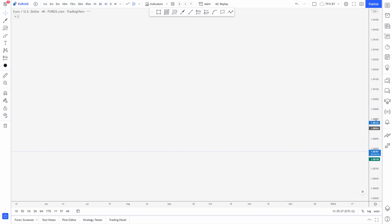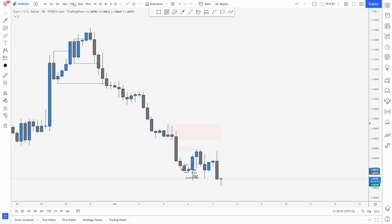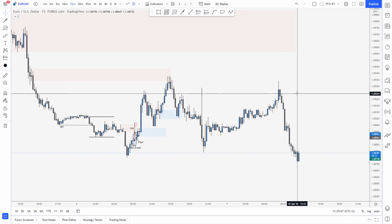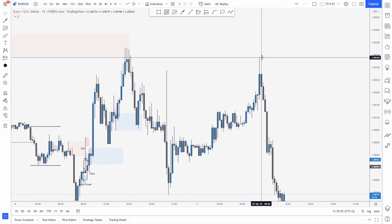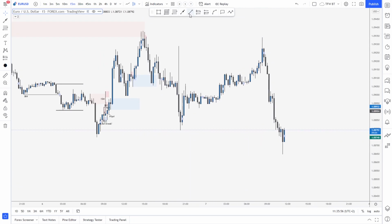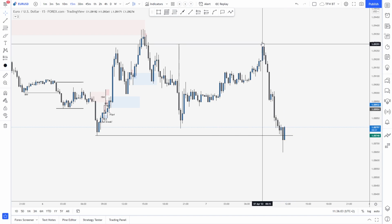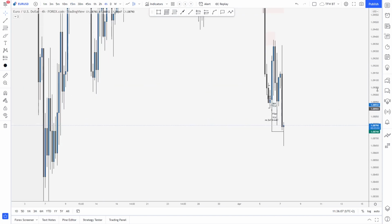Okay, so that is EU. And again, as you can see today, I didn't spot any opportunities today. I was of course still kind of short bias, but I was also thinking that we might attack the highs as well. So I was looking for a little bit of longs right there early on, but it was way too sloppy. Then we actually pulled back exactly to this level, and we started flushing without any kind of opportunity on the 1 minute. And guess what? We just took out the low. So pretty much the session is fulfilled right now. So this is the move that could have been caught, but I did not today, which is great.